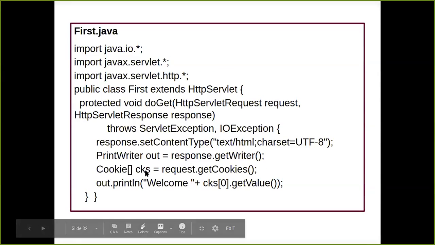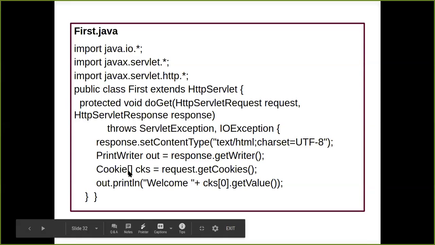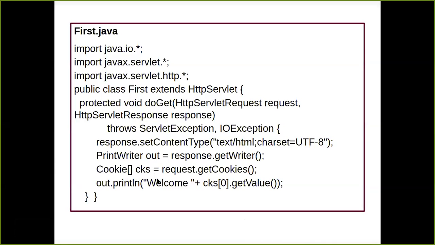Now after that I am going to have a cookie. I'm going to create an array. You can have a question: why does this bracket come here after the class name? You can have both options available. Either you can use it over here or you can use it along with the CKS. It's completely fine with both options.